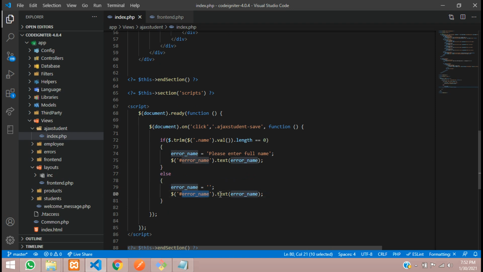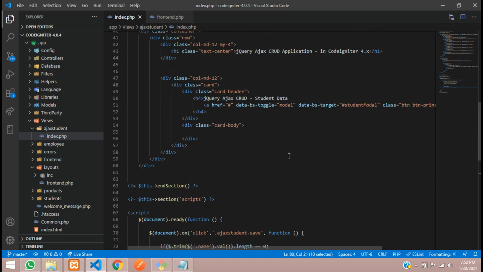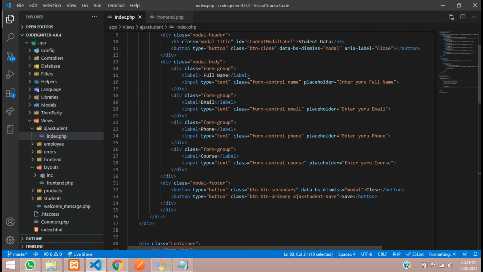So let's create an ID with a span tag. Let's move over there, to the input. So this is our input, right? Over here I'm going to create one span where I will give the ID inside this error name, and let's give one class for the designing purpose, text-danger, and margin-start will be 3. So that's sideways.